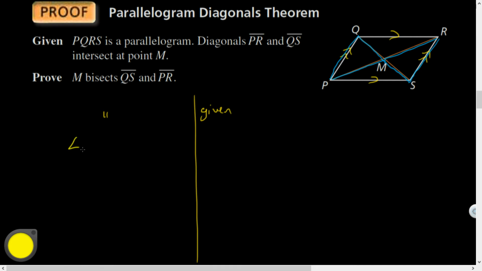All right, so angle RMS. I see that. And QMP. Okay, what about those? Okay, vertical angles theorem. I wasn't even thinking of going there, but that's a great option. Anyone notice something else that's going to help us here? How could I prove just those blue triangles are congruent? Jack?